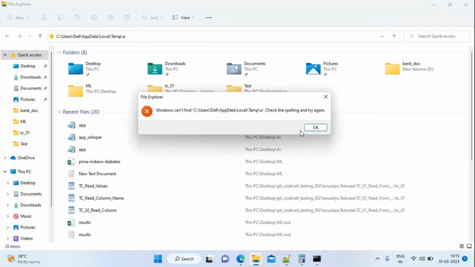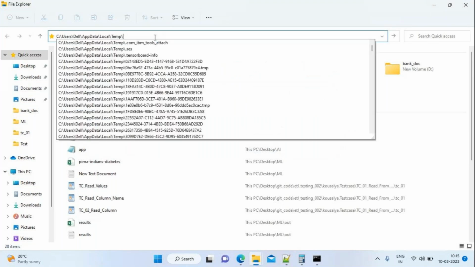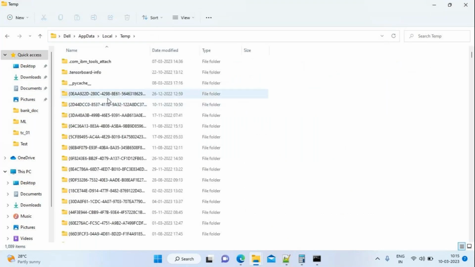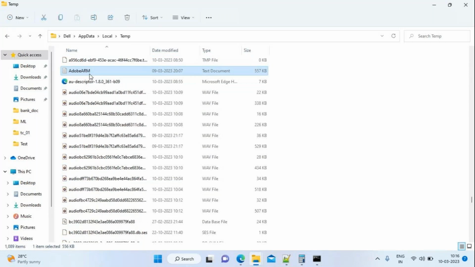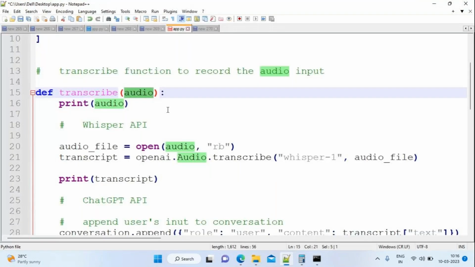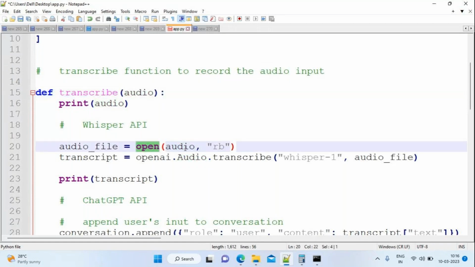In terms of the audio file, remove the slash. Yeah, you can see the name audio, right? These are the various audio files, and the file format is WAV. Now, whatever you speak in the microphone is converted to audio, and then you want to read that audio file, right? For that, you have to use the open function. That open function should have read access. That's why I gave rb, read access. After reading the file, I store it in a variable called audio_file.